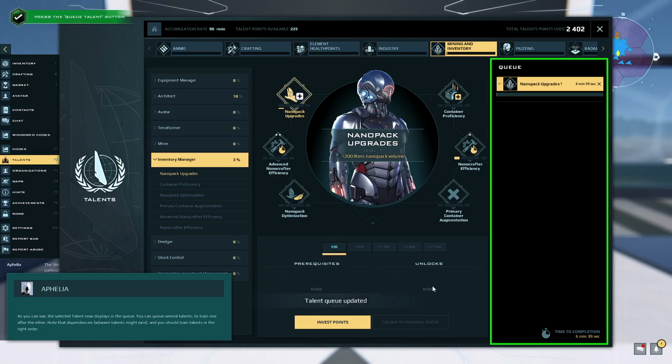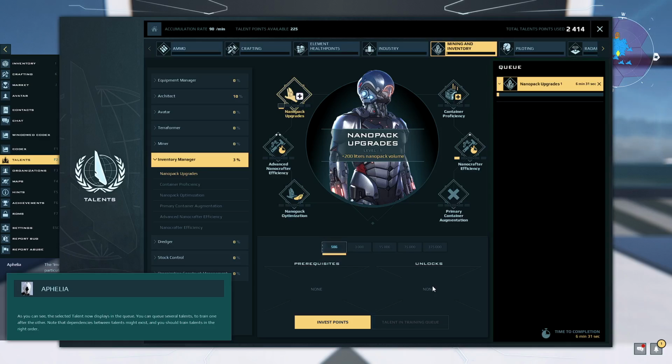As you can see, the selected talent now displays in the queue. You can queue several talents to train one after the other. Note that dependencies between talents might exist, and you should train talents in the right order. See how the acquisition rate is much faster during active learning, when a talent is in a queue.